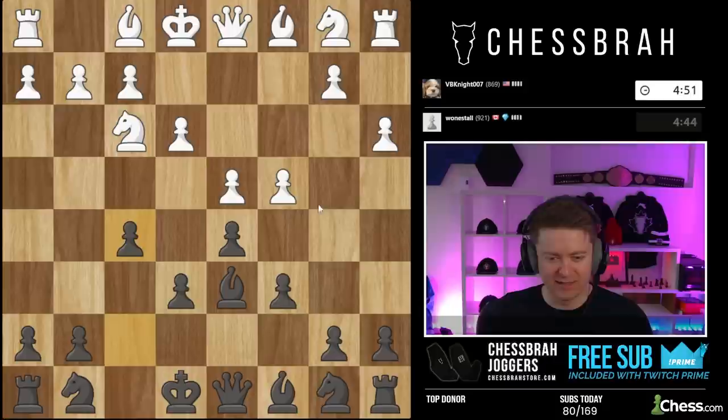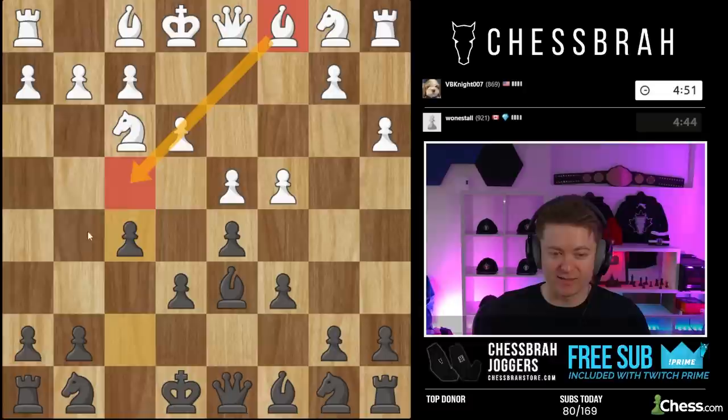I talked about how strong the Stonewall is when this bishop doesn't develop and they block it in. I mean, that's exactly what happened, right? As soon as e3, I mean, f5 came after.